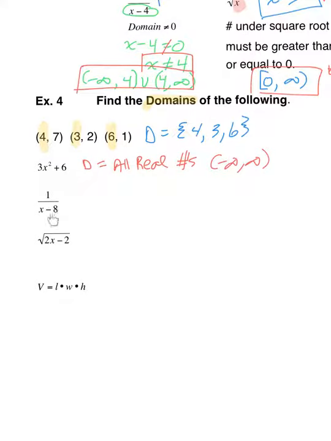This next one, the only part of this expression that restricts your domain is this denominator. So it is restricted. So x minus 8 cannot equal 0. So if you add 8, x cannot equal 8. So your domain is going to be, you can go from negative infinity, you're going to reach 8. We can't have 8, so we're going to put an open circle, which is a parentheses, union that with 8 to positive infinity.